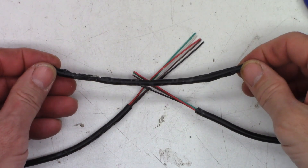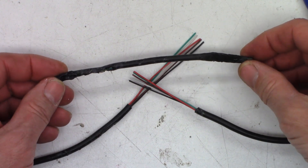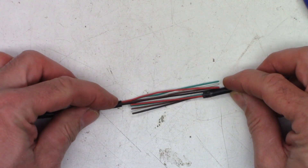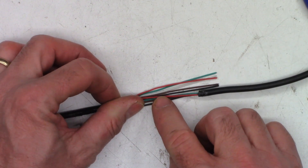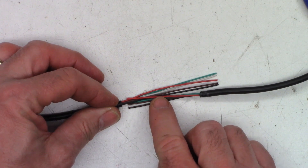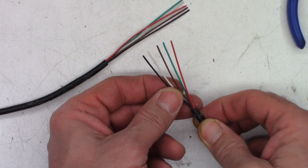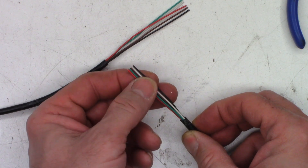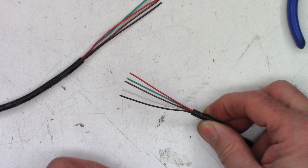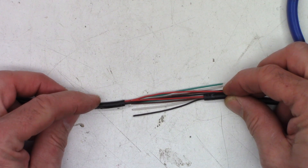I did go ahead and lop off the burned portion. I'm thinking I'm going to have to make this thing about a foot shorter because I'm going to go ahead and stagger these leads so there's not one big blob of heat shrink right in the middle. I'll splice one lead here, another one there, three, four, and five — because there are only five leads in this cord and it's not shielded in any way. I think if I just go ahead and do a staggered splice and then put a piece of heat shrink over the top of this, it's going to be just fine.